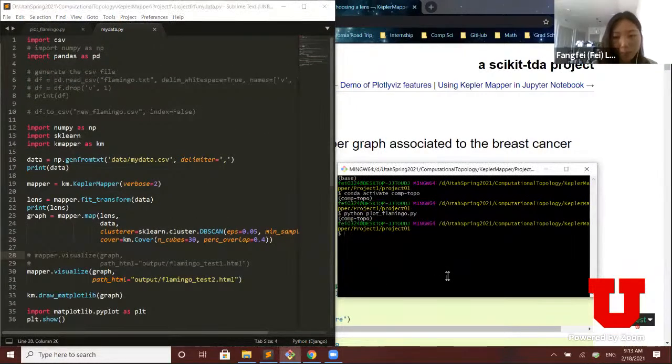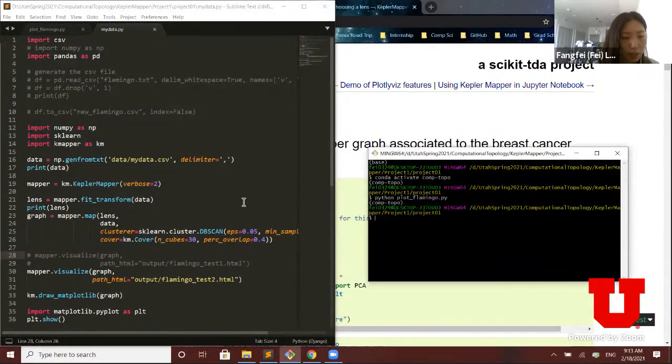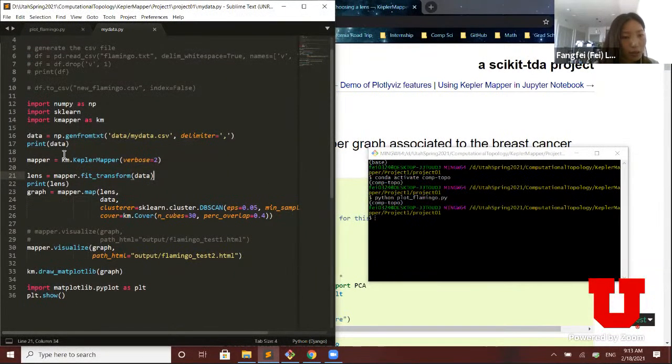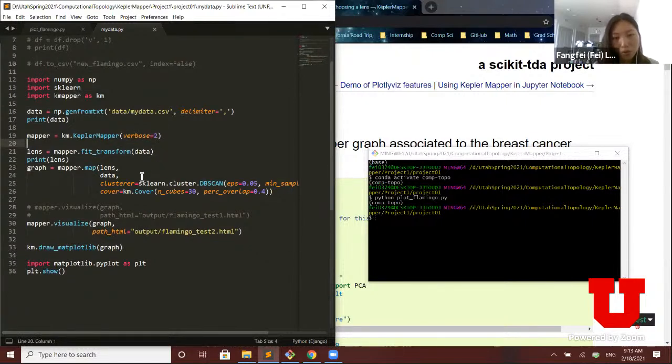After you install Kepler Mapper from the instructions, it's very easy. What you would do is you come here and set up the mapper, and verbose just tells you that it will give you a lot more information on the final result. So it would actually show you the different parameters on the screen. Then here you choose the lens, which is the filter function. Here I'm doing a very simple 1D mapper. What this does is it sums up the three coordinates, X, Y, and Z, and then does some scaling. So this is a 1D mapper.